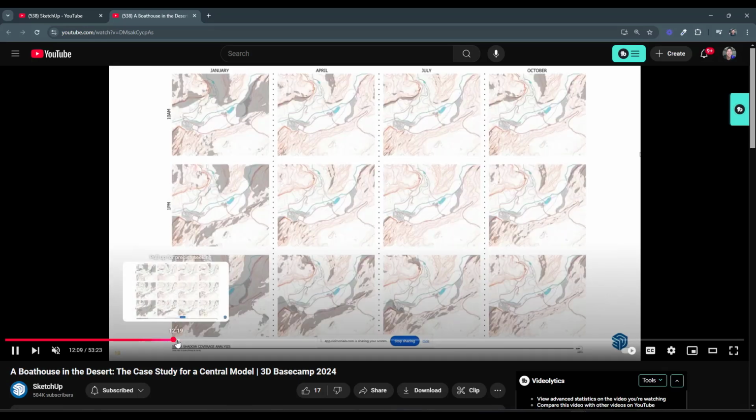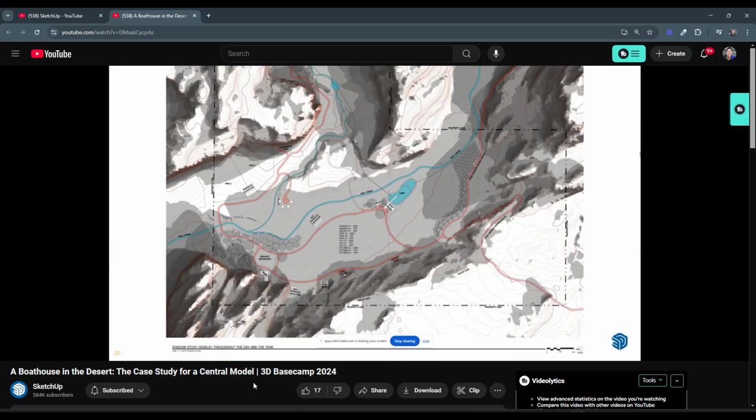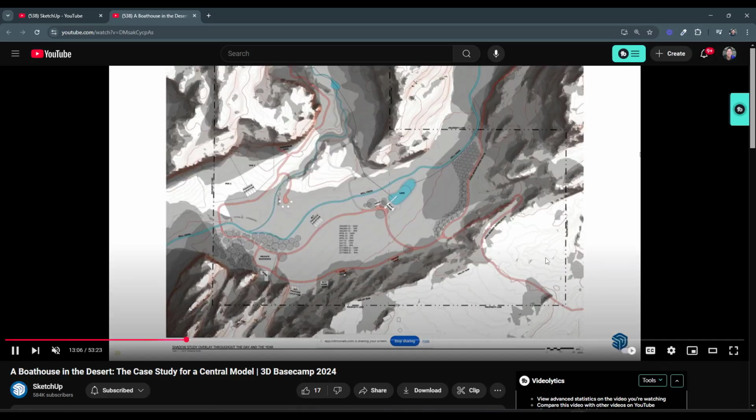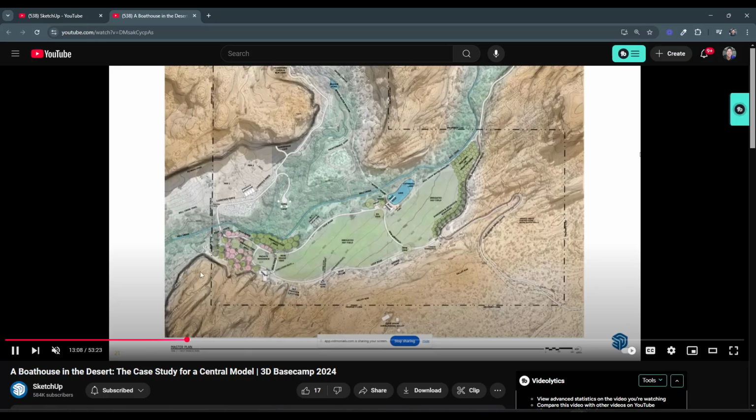Just looking at some of the visuals that he's created and other things like that. This is just kind of the pre-planning stages, right? And like the shadow planning and things like that. But these images look really awesome.